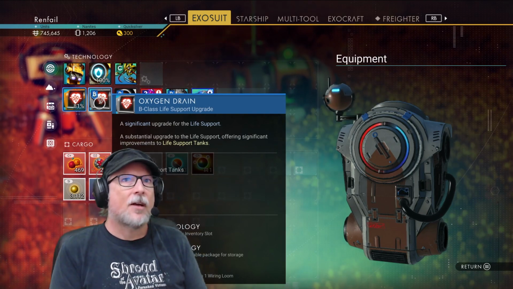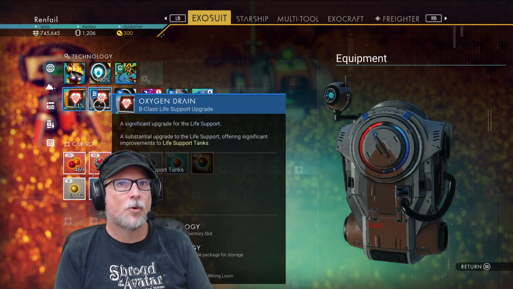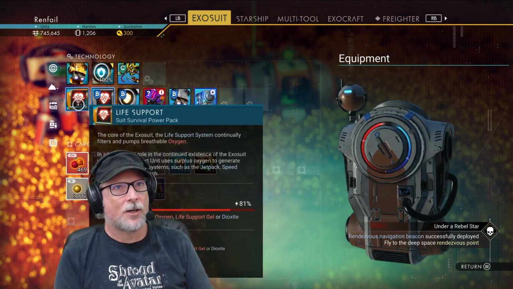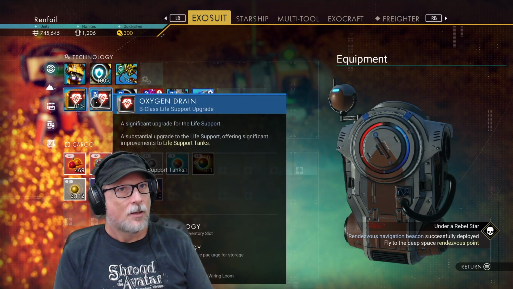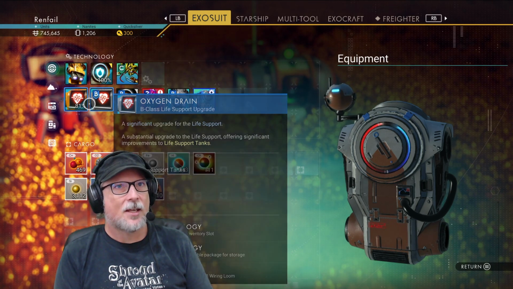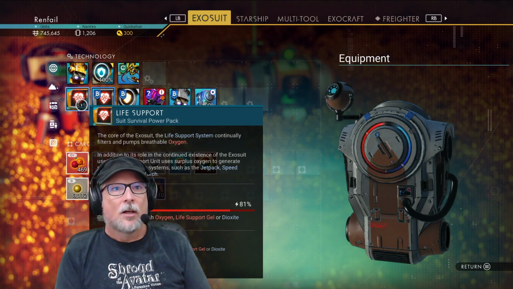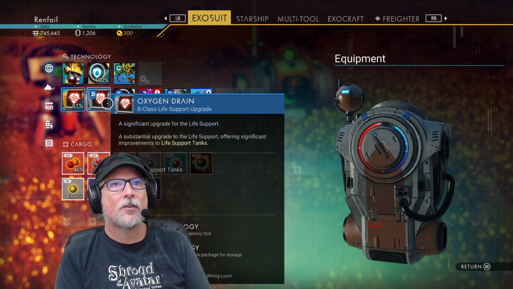Here's the question I have. If I have the oxygen drain next to the life support, it says life support upgrade. So the fact that I have it placed next to the life support, is that the correct way to do this? It just needs to be adjacent? Because I don't see anything that's telling me that these have a bonus going on right now. That's the part that I don't quite understand.